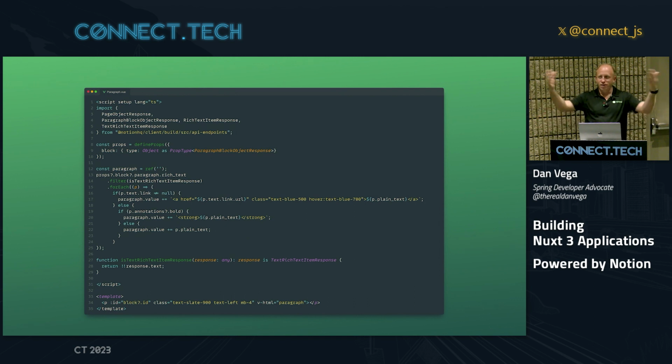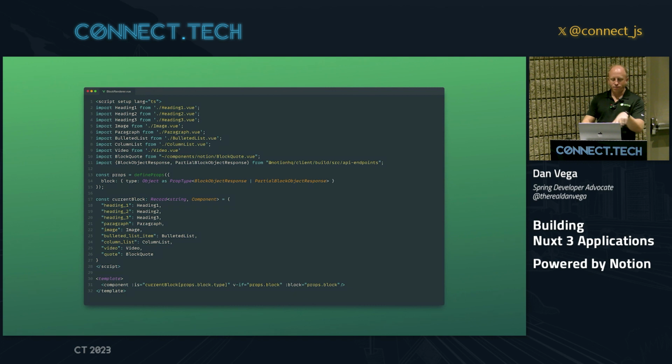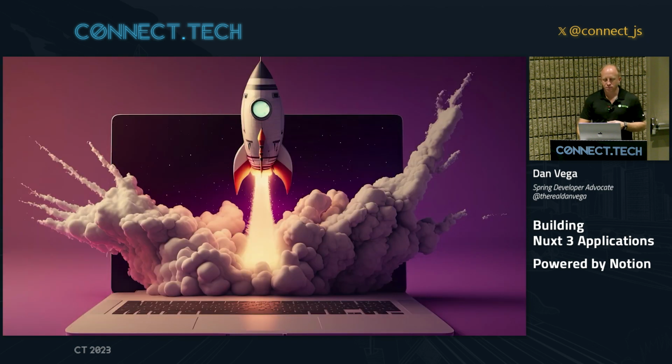Here's the good news. You don't have to do this. You can just grab this code and use it right away. So you don't have to go through some of the struggles that I went through. Now, you will if you want anything outside of those types that I support right now, but this should be enough to get you going.